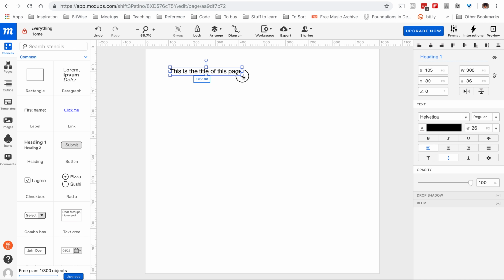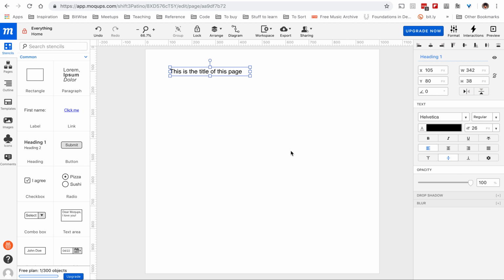And if I grab this corner handle, I can increase the size of the box. I can also decrease the size of the box. Now, decreasing the size of the box will hide your content. So we definitely don't want to do that.